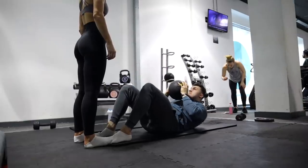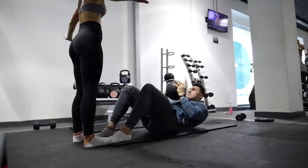First off, we're doing normal sit-ups, then we're doing decline Russian twists. We'll probably do like 3 or 4 exercises. We're gonna try and keep the rest intervals to a minimum, around 20 to 30 seconds. So that being said, let's do it.